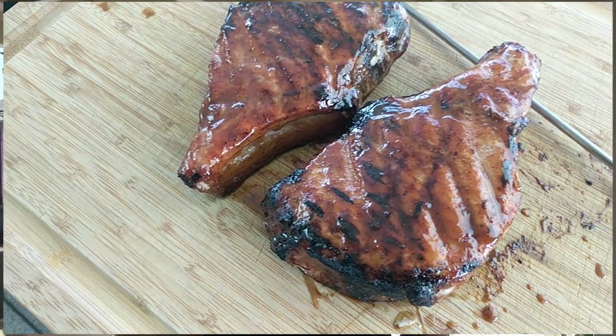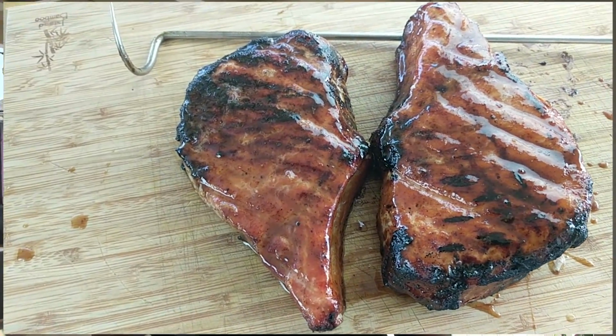We are going to do our weekly videos. So on this video, we are going to do a nice and simple thick cut pork chops smoked with some apple wood and a maple mustard glaze. So let's get going.